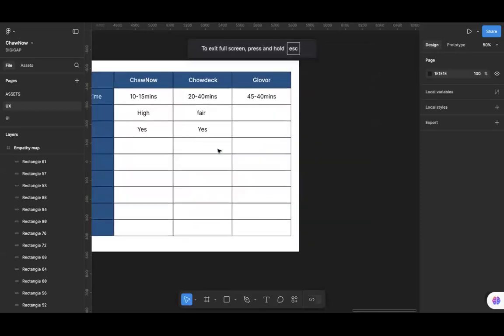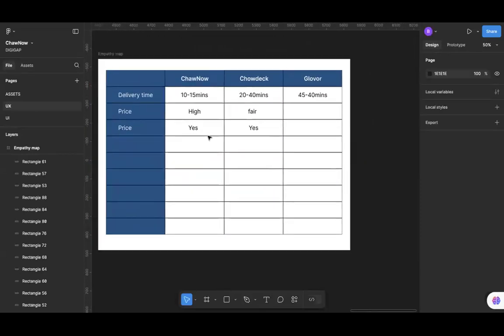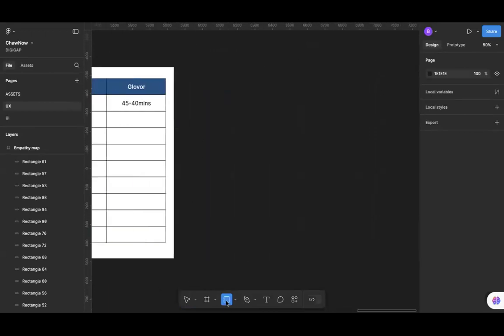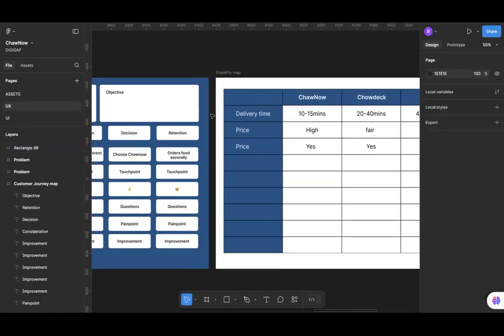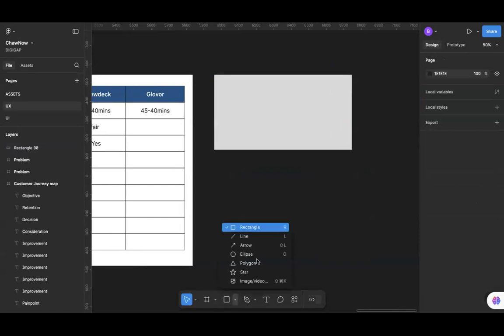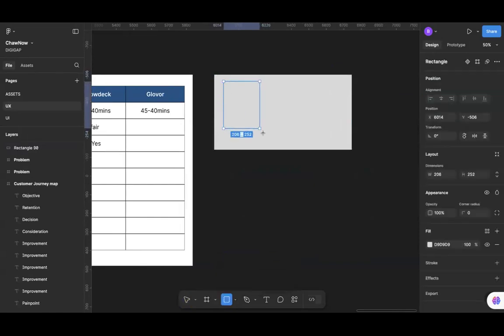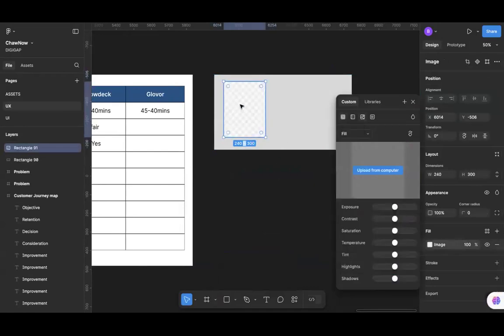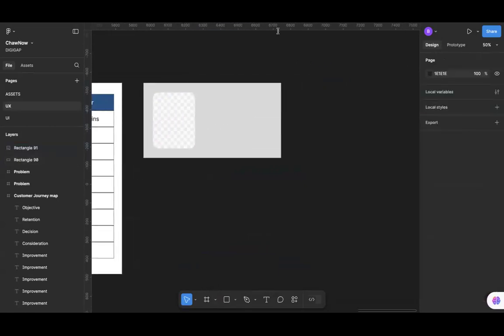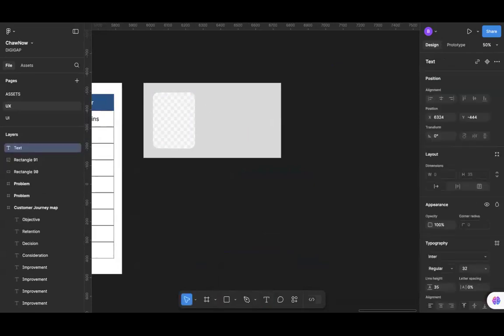A user story does not even have a design, but trust us to always come up with something because you want it to be presentable. A user story is just a box and what you want to put in it. Just like you've been doing your competitive analysis, you could put an image here of the person. Let's make this corner radius 30. After putting the image, you can carry your text just to make it fun.